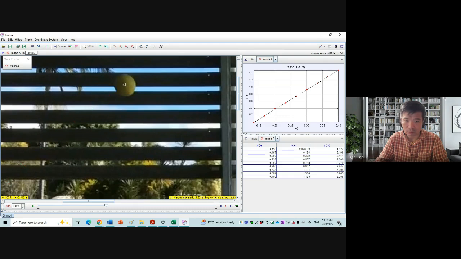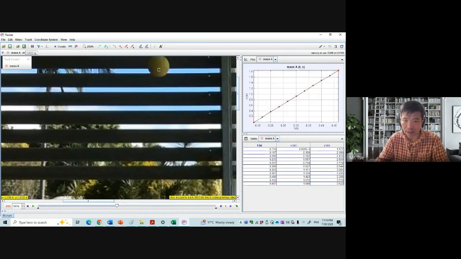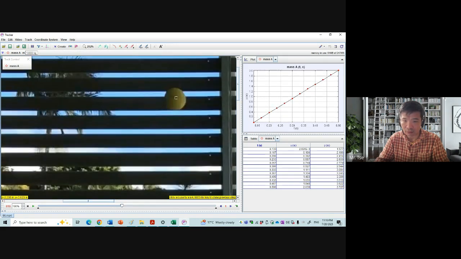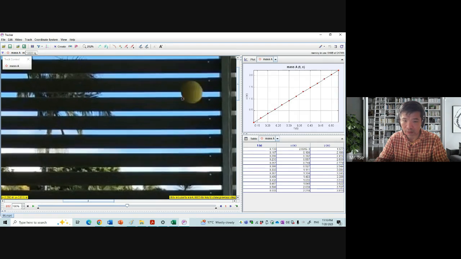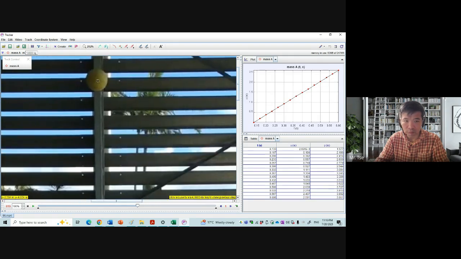Okay, so lost track. Always shift-click right at the center. Right at the center, always. All right, and I just move to the next frame.